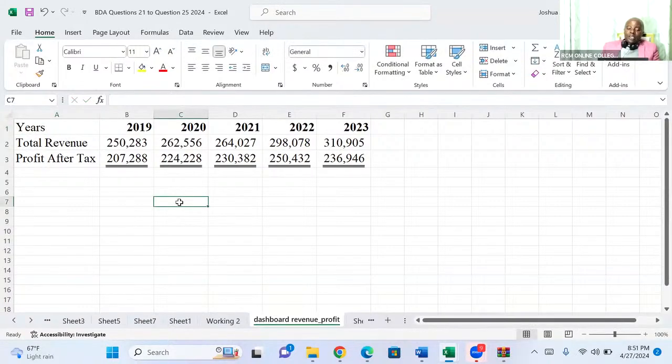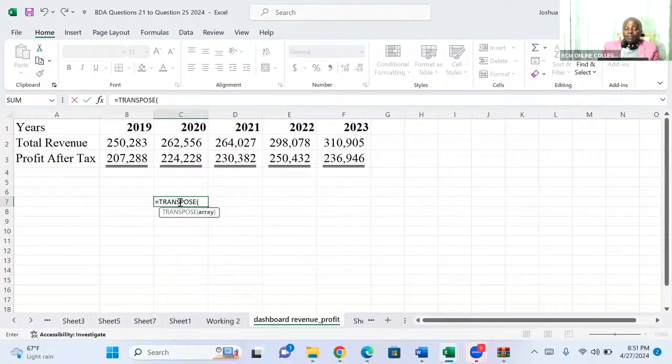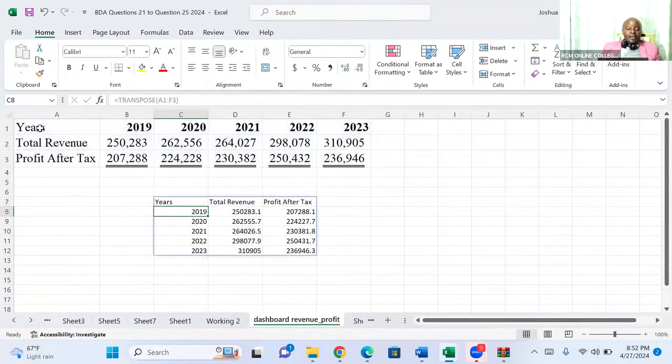So to transpose this, ladies and gentlemen, I'll come and use equals. We have transpose. I can see it is blue there, so I should double click it. And then they want me to transpose the array. Where is the array? It is this whole thing. How do I highlight easily? It is Control Shift, right arrow, down arrow. Although initially as we start, you can highlight using the long method. Then you should be able to say enter there. Once you say enter, then you are able to see your table.